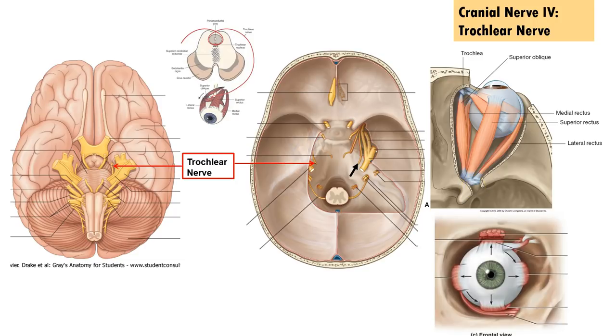The function of the superior oblique is a bit complex, somewhat the opposite of the inferior oblique. If the superior oblique contracts, it's going to pull down this way, and this part of the muscle will pull that way. So looking down on this picture here, this muscle is the superior oblique. It's going to take this 12 o'clock position and roll it this way, or in toward the eye. Remember, the inferior oblique is going to extort the eye. The superior oblique is intorting the eye.